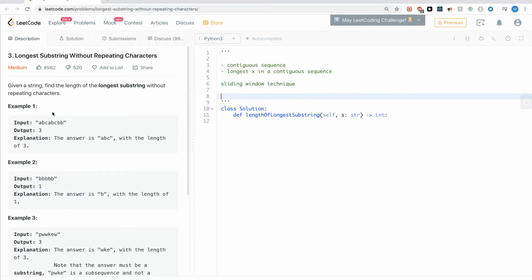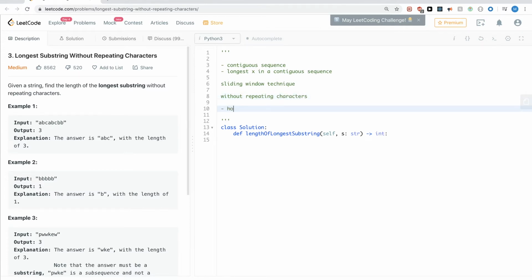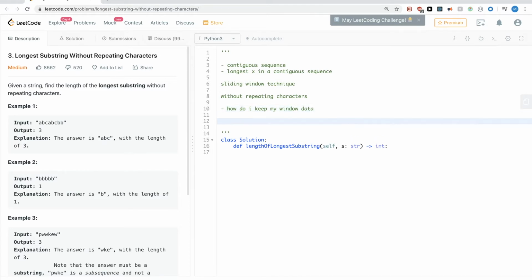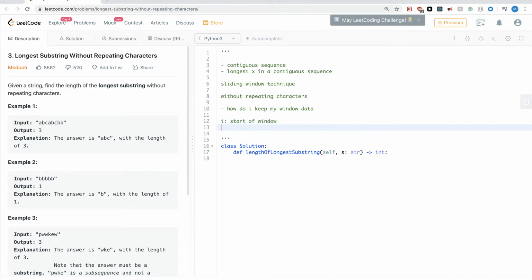But here, the information I need is whether there are repeating characters. So I will need to think about how I keep my window data. I know that for the window I need i for the start of the window, and j for the end of the window.